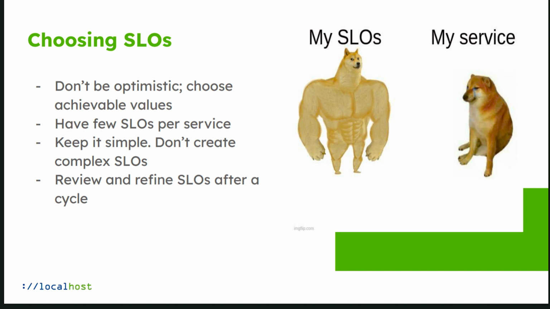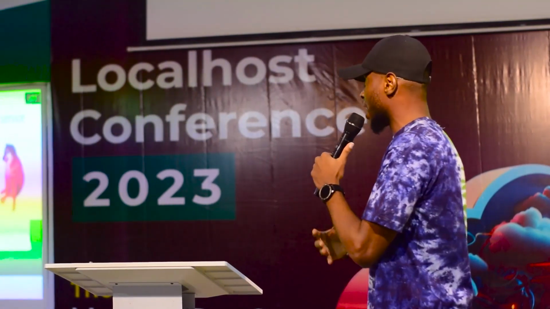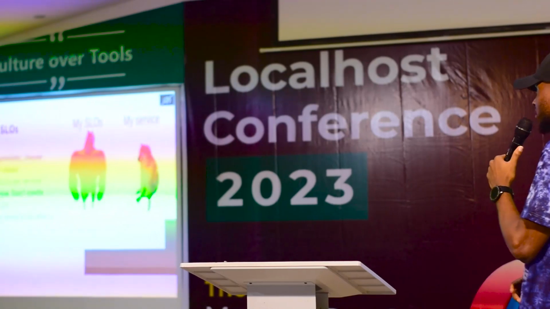The first metrics might be availability, latency, and throughput. Stick to these three metrics first. Then as the service matures, you can eventually choose to increase the number of SLOs you define for that particular service. So don't have too many SLOs. Choose 3 to 5, which is actually the recommended number. For every service, choose 3 to 5 metrics, and then use those metrics to define your user interaction, your user experience on that particular service.